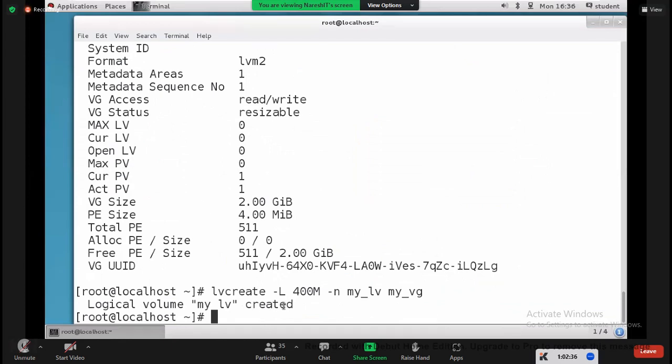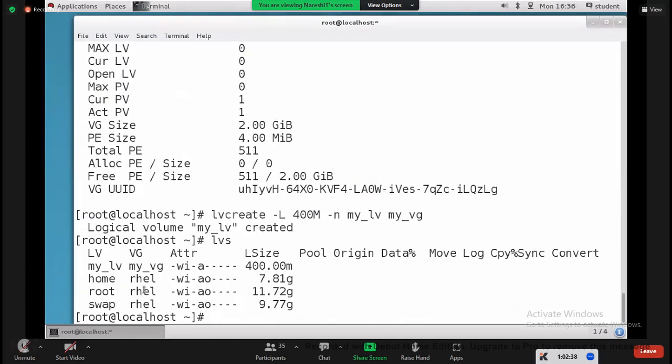Then we need to verify. Simple: lvs is the command. See, how many logical volumes do we have? Home, root, swap; those belong to the operating system. Just now we created my_LV, and it's connected to my_VG with size 400 MB.